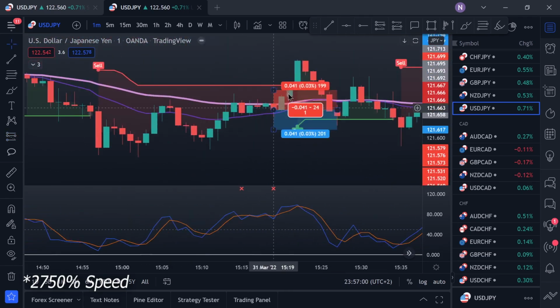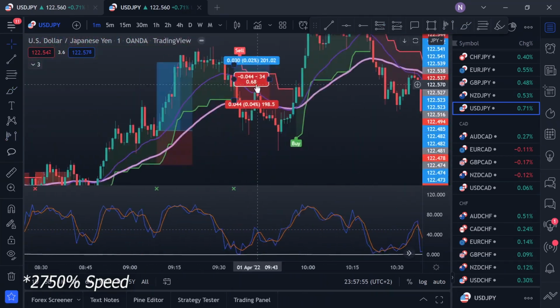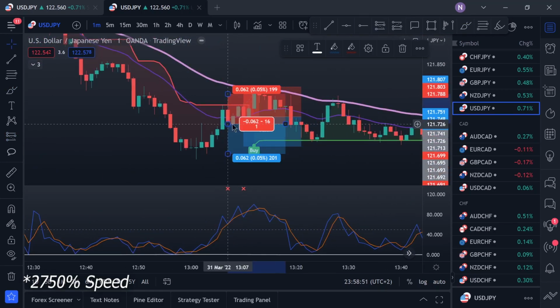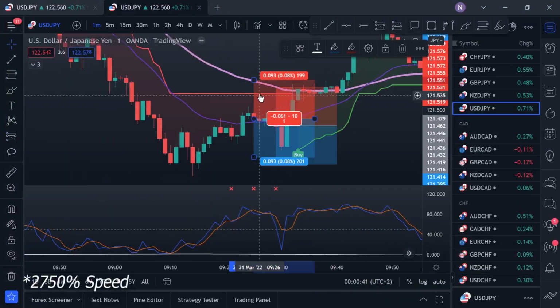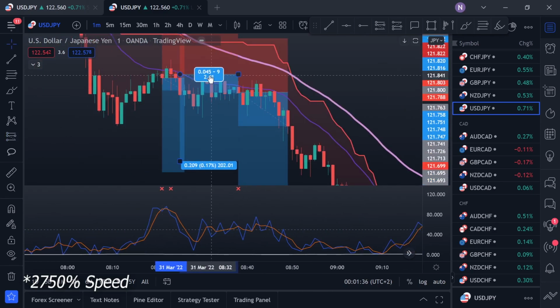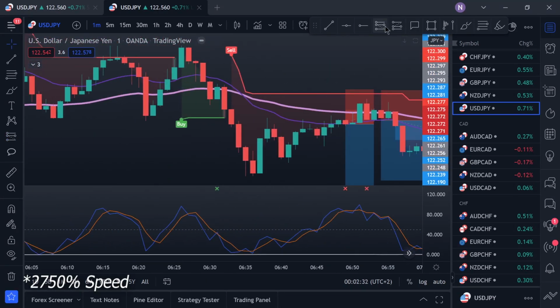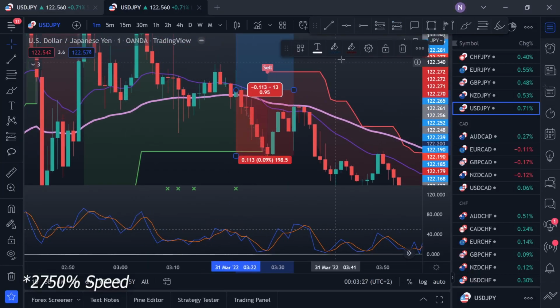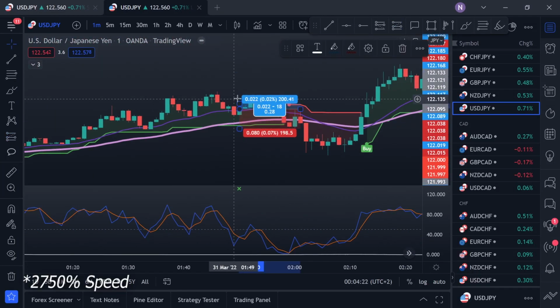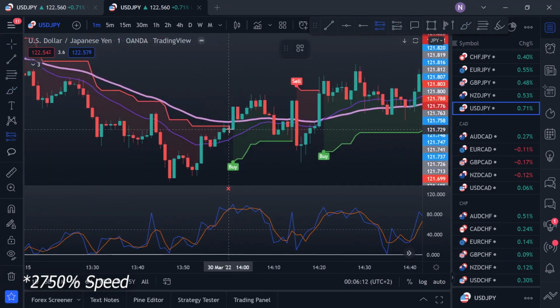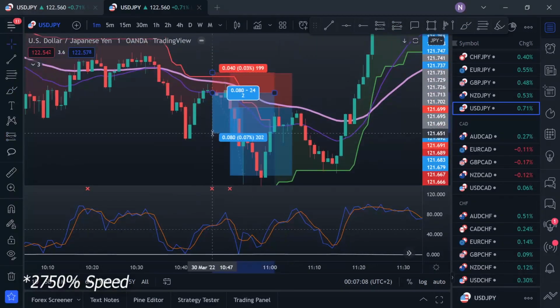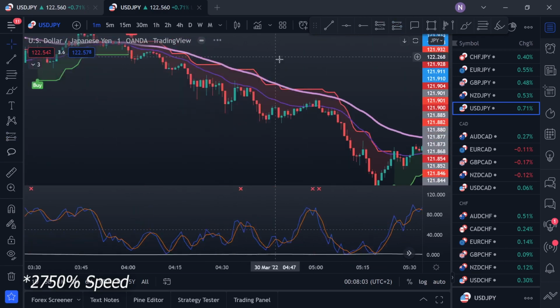Now if you have a good eye for detail, you will have noticed that my Stochastic shows little crosses on the top for valid trades to enter. I've quickly coded all the criteria for this strategy into PineScript. This code draws a cross on the indicator each time a valid trade occurs. This helps me speed up the recording process. Of course, this indicator as it is now can also be used to create alerts and signals for live trading.